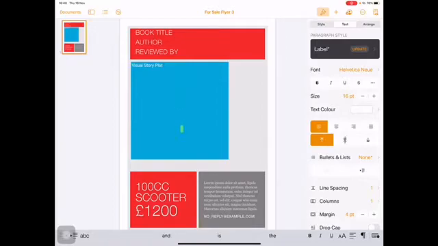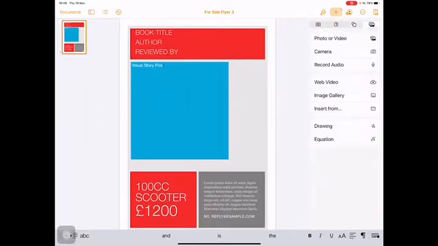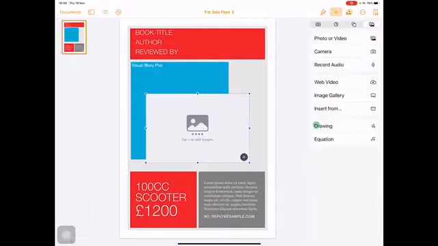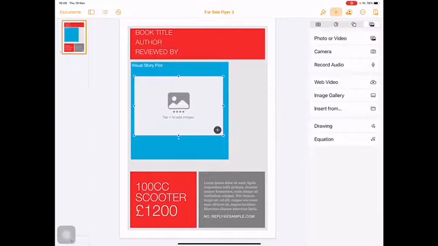So we're now going to add an image gallery into this space here. I'm going to go to the add button, and use the sub menu here, the far right one where we've got photo and video, camera, and here is the image gallery option. I'm going to resize that into the box. What an image gallery does is it's a great way for students to add multiple images, so more than one photo, more than one piece of work that relates to the learning content.